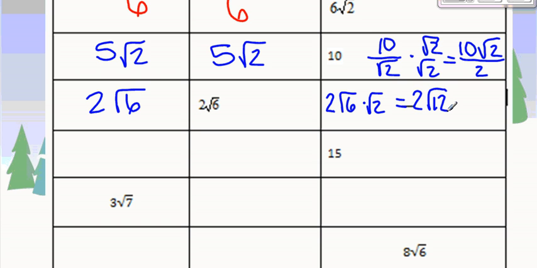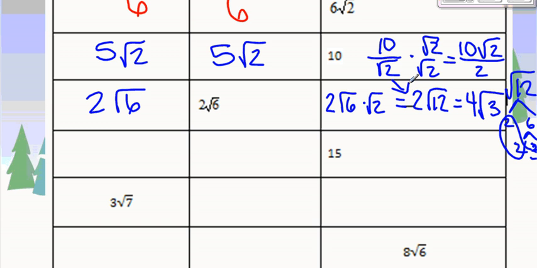Okay, but I'm going to actually simplify this radical on the side over here. So if I have the square root of 12, I can go 2 and 6, and then 2 and 3. Notice I have a pair of 2's, so again, that 2 is going to pop out. So now I'm going to have 4 on the outside because 2 times 2 is 4, and the square root of 3 will be left. Okay, again, if you got this first one, I'd be happy with that one. But that last one is the more correct answer.